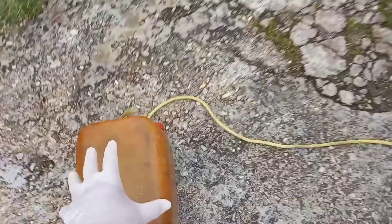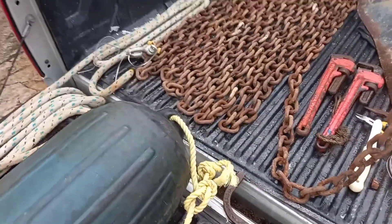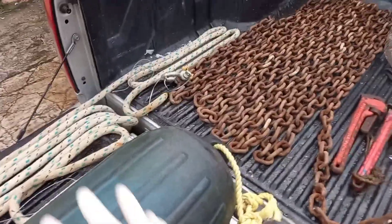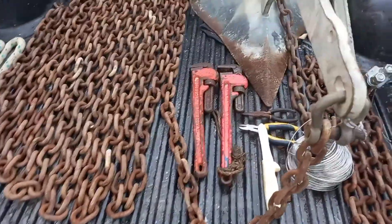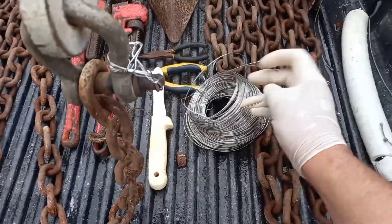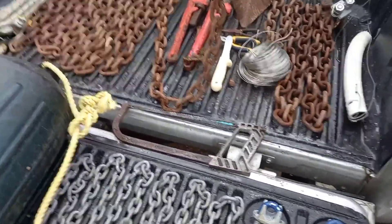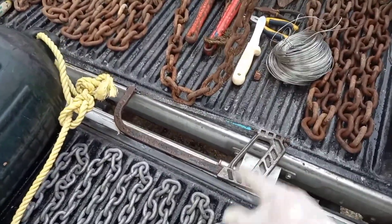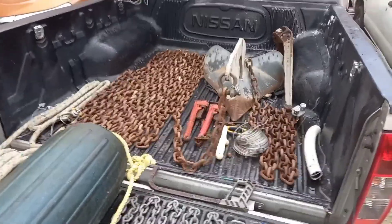And this here is just a trailer float that comes to this bottle — two things. One, when we come with a boat hook to pick it up, the boat hook hooks there and we can pull it on before we get to the strain of this, which will have the chain weight on it. Also, if there is a current running and the current takes this down a bit, the bottle will still be floating as a buoy so you can see it and work it back from there. The tools we are using are pipe wrenches, stainless steel wire to mouse out stuff, pliers and nippers, always have a knife, and a hacksaw. But this is the storm mooring — it's hurricane time in the Caribbean.